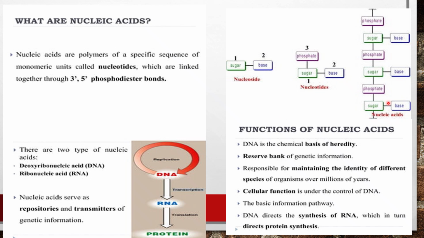Now, the basic structure of nucleic acid. Nucleic acid consists of nucleotides, which in turn consist of phosphate, sugar, and base. If we remove the phosphate group from a nucleotide, the sugar and base entity is known as a nucleoside. We should remember this very well-known terminology. So nucleoside to nucleotide through addition of phosphate, and then further polymerization of these nucleotides leads to the nucleic acid. You can see the structure.